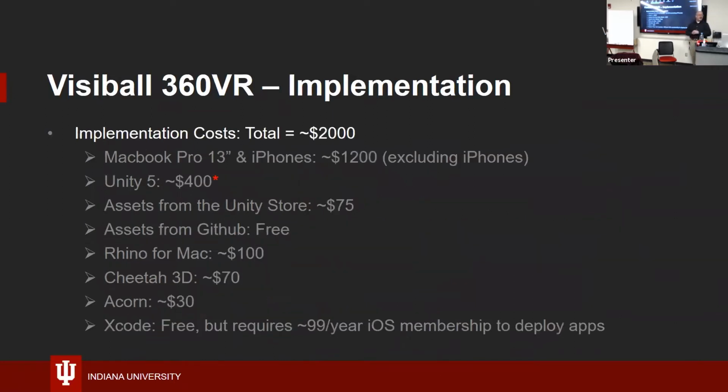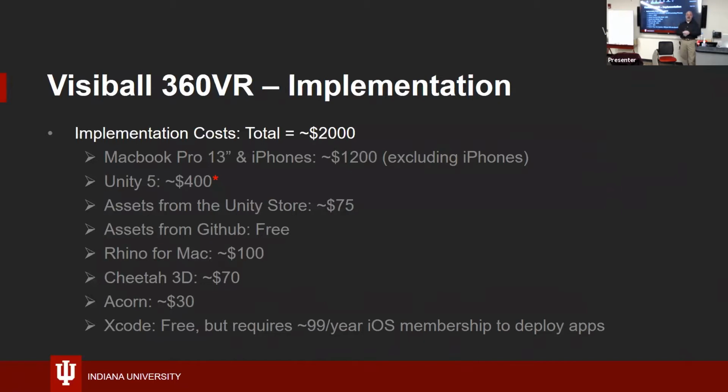So here were my costs. Now these costs aren't, I'm not a businessman. I knew I'd have to throw up there, so somebody's going to ask me. The red asterisk next to Unity, I really didn't have to buy Unity. I wanted to, because there were just a couple of features of Unity that I wanted that cost me money. One of them was the custom splash screen.